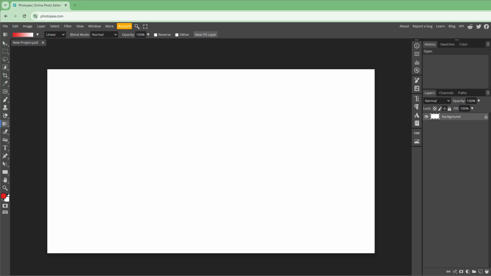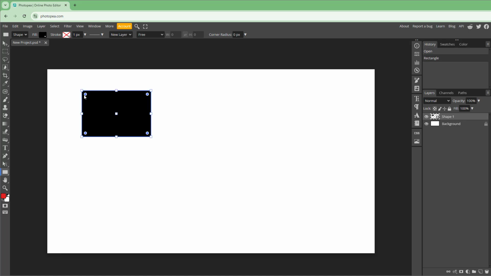So now let's see how we can work around with shapes inside Photopea. In order to work with shapes, you need to go onto the left-hand side, over here onto the tool section, the shape tools that is. Then you can see that rectangle is an option. If I click and drag this around, then you can see that this is what you have. Click and drag it around and then you've got the rectangular shape turned into a more rounded rectangular shape right here.